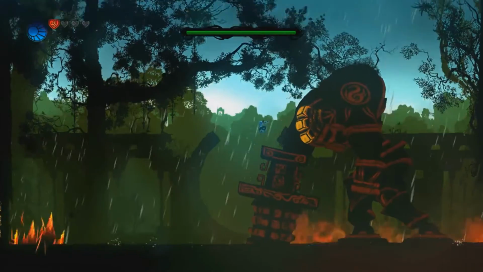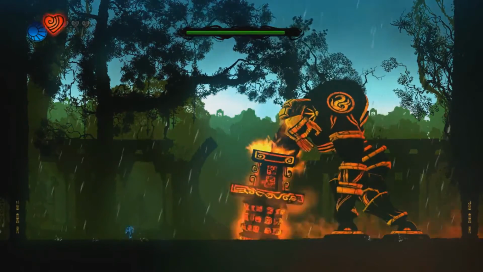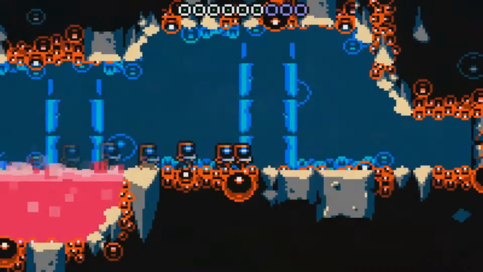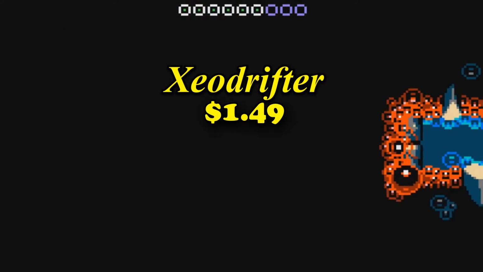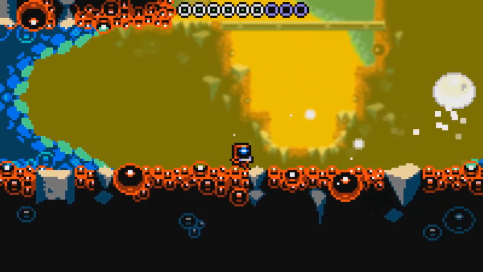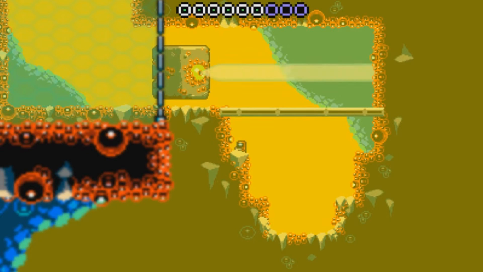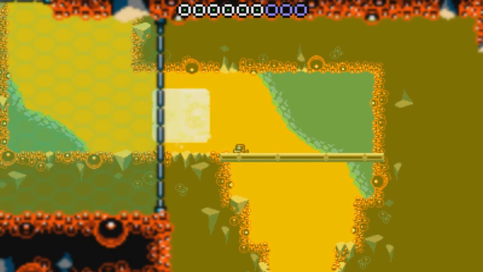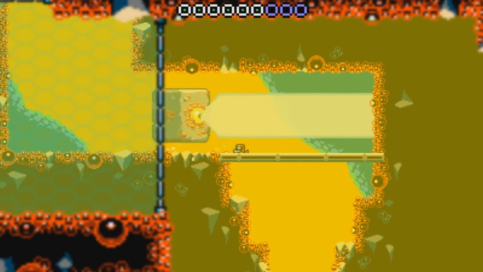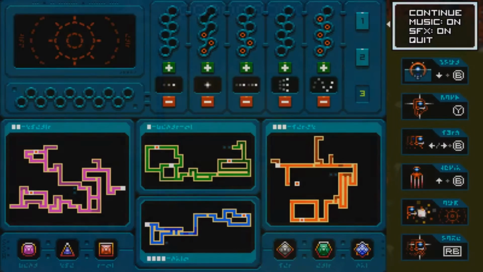Probably not as good a game as some of the others on this list, but still a pretty okay game, and it has a really good sale right now. Xeodrifter, 85% off at only $1.50. This is a great game to buy on sale, since it's probably the shortest Metroidvania on this list. This game is more of a Metroid clone on the spectrum of Metroidvania, which is my favorite type of Metroidvania game to play.